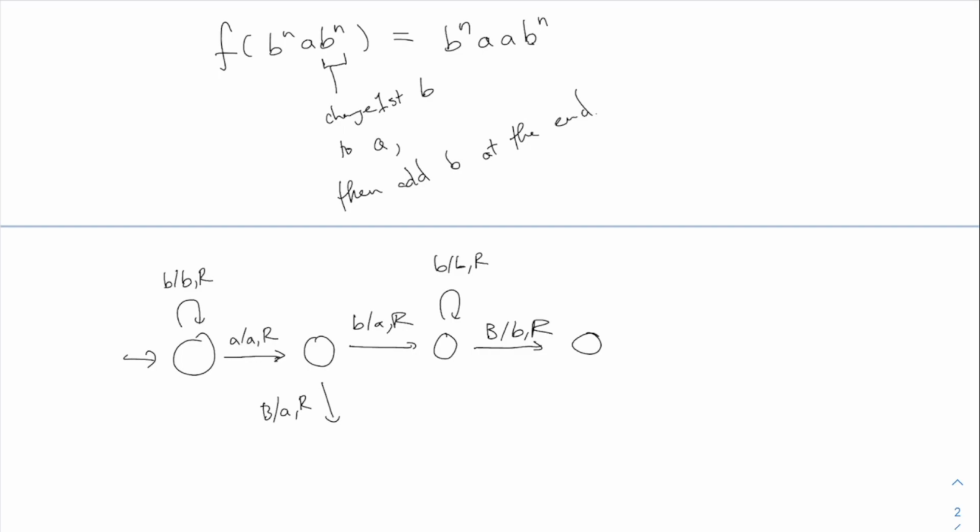Yes? How do you ensure that there's the same number of things at the... That is already guaranteed by the way that the function is set up. Oh. So this just says you can assume already that the string looks like this, and then you have to turn it into this. Yeah. So this is a good question. You don't actually have to make sure that this amount of B's is equal to that amount of B's, which we didn't actually do in here.